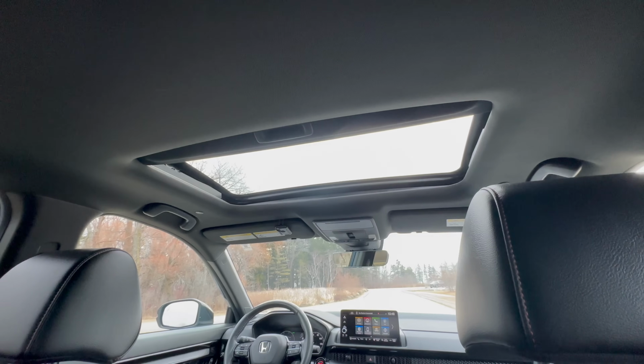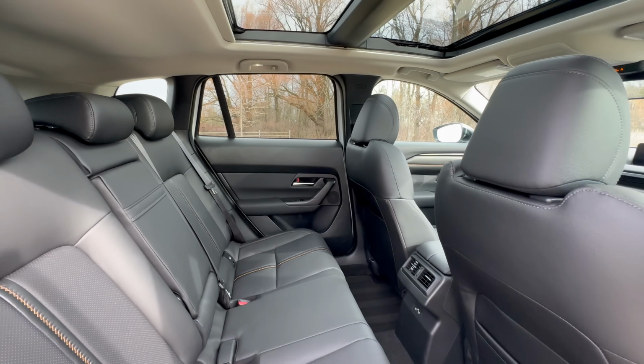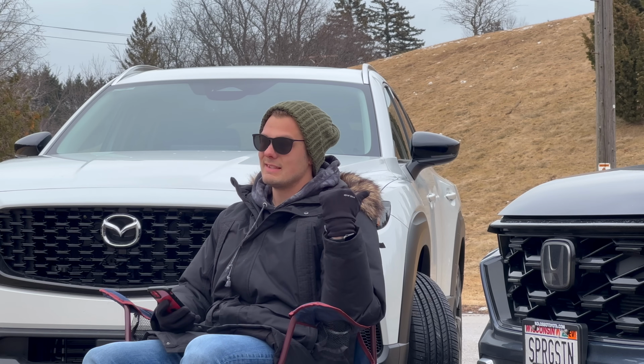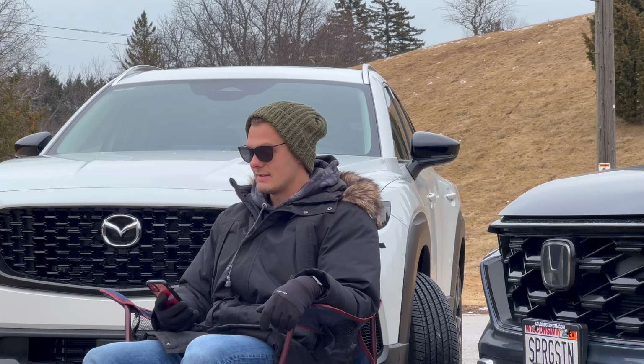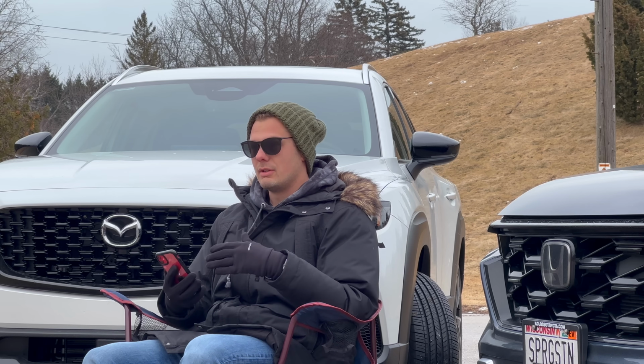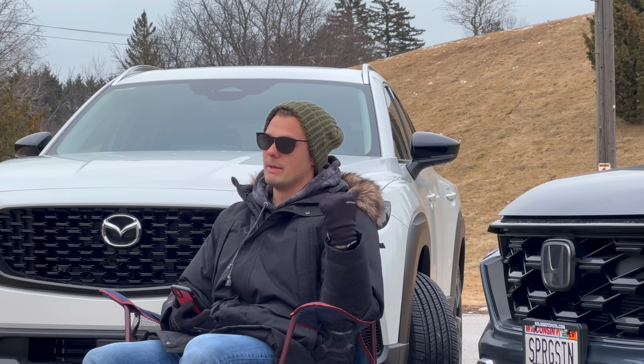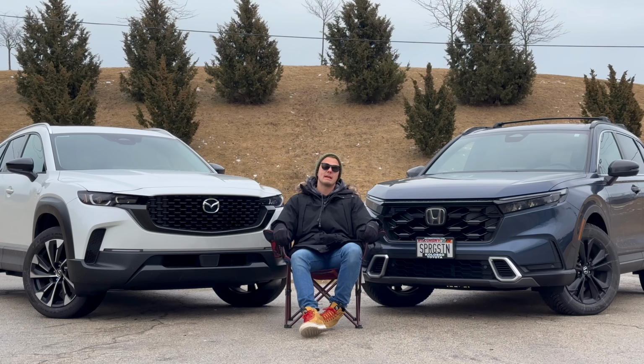You're also not going to get a panoramic roof on the CR-V, where you will in the CX-50. You also don't get heated rear seats in the CR-V, like you don't get in the CX-50. You don't get a climate zone, but you get climate vents, so it's pretty similar in the CR-V, aside from not having a panoramic roof and having a little bit more space. And it might be worth noting that they're black interiors. This is the only color interior that you can get with this Canyon River Blue metallic paint or whatever.